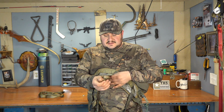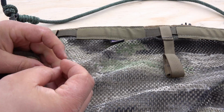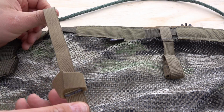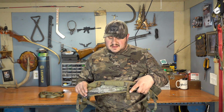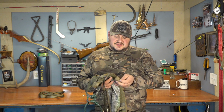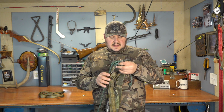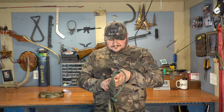I really like this, and I think it's a little better design than the last harness style thing I used, because you had to kind of put those on separately, and I could see where you could drop those or maybe even lose them. It's nice that these are sewn in here like this, so you're never going to lose them. So just looking at the saddle, it's got some decent sized bridge loops.